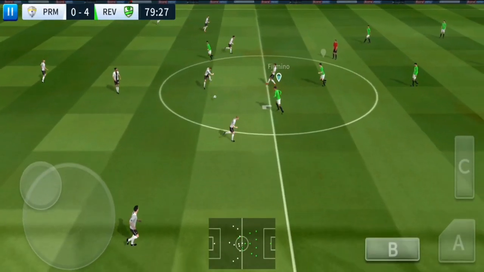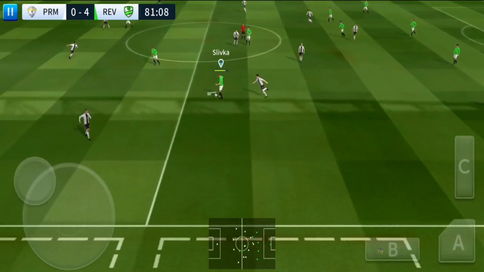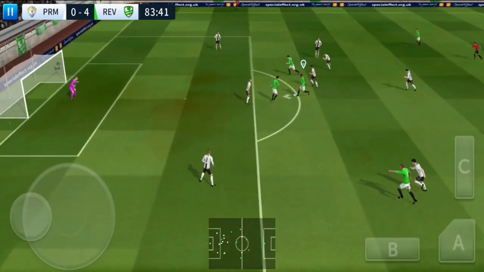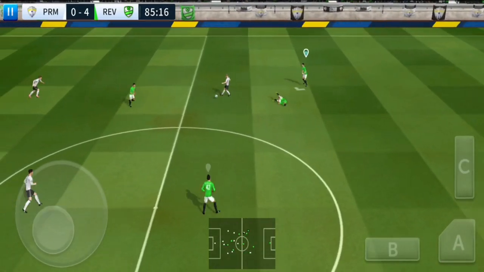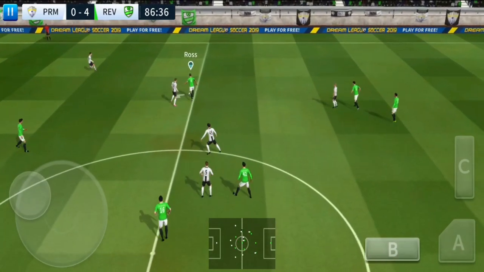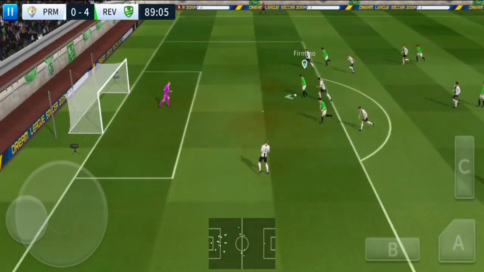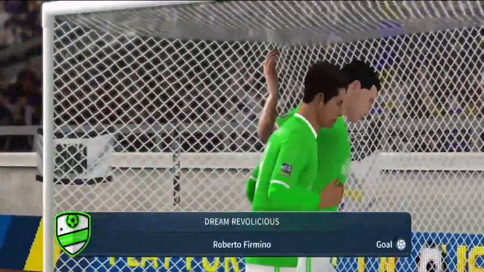So, we're off again here. That's good link-up play. Oh, well timed. Oh, that was nice. And well out. Inglese. Oh, determined challenge there. Hernandez. Striker's ball. And it's opened up here. Firmino shoots. Well taken goal. Look at that tiny finish there.